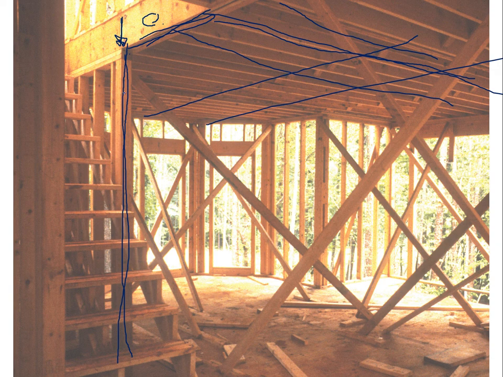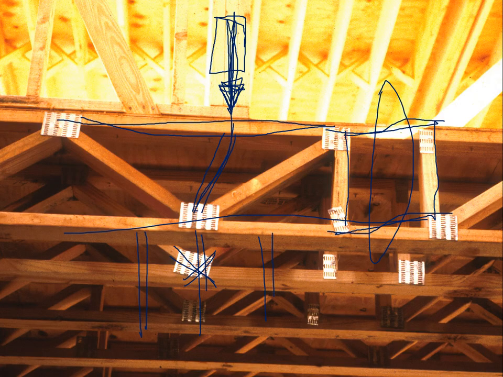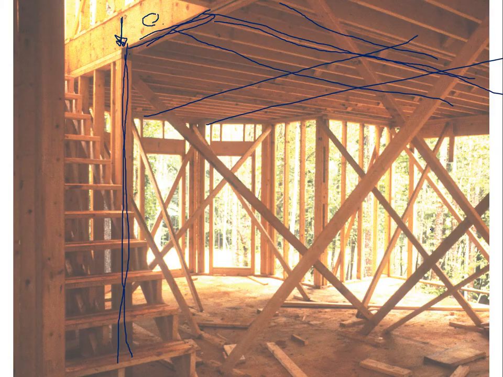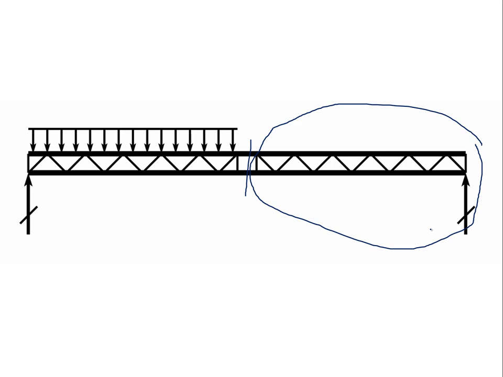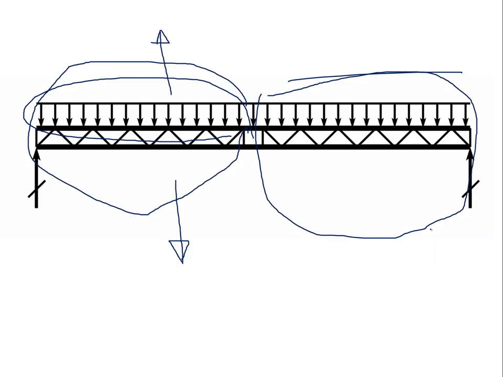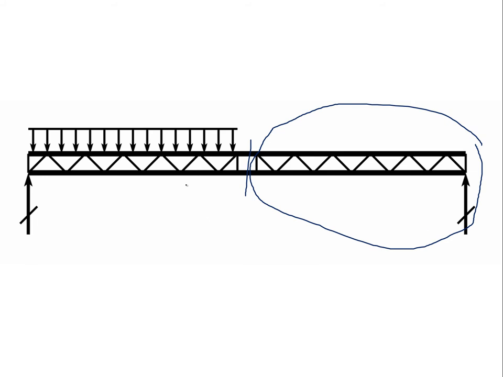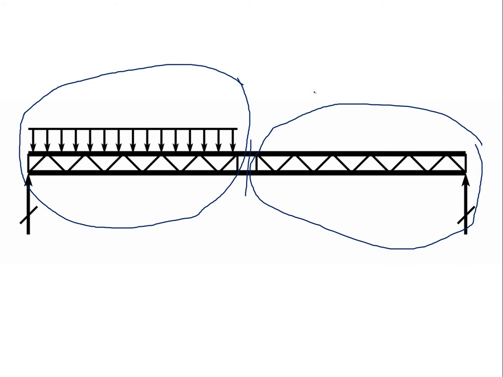No engineer was ever told about that column load, because they never would have approved it. The primary point: an asymmetric or partial live load on a truss creates distress at the center. The truss must be analyzed for all cases — both full distributed load and partial distributed load — and must perform satisfactorily under both. It's the job of the design team to identify what partial loading of the live load produces the most negative effects. You have to be a negative thinker — asking what's the worst thing that can happen — because the structure must be safe under all possible loads.